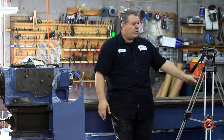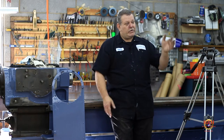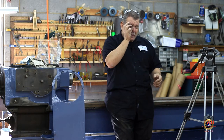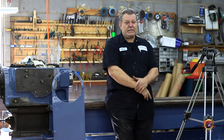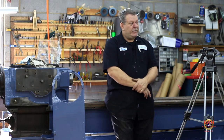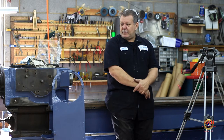A future project, we're gonna set up a grinder bench more along the short, the 28-foot part of the shop, maybe 2.5 to 3 feet wide by 8 foot long. And I'd like to use a heavy metal top on it, use it more for grinding and stuff like that, just so it's away from all the other stuff over here. So that'll be a future project. It might not be 8 feet long, it might only be 6 feet long, but we'll see. And we'll just keep on doing little projects.